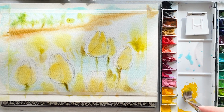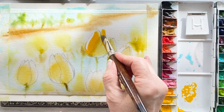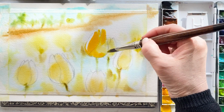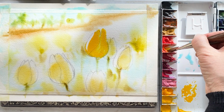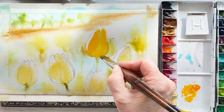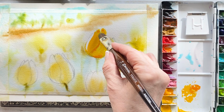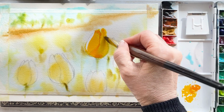Come back to the flowers. Get a strong, thick yellow for the second layer of flowers. Mix yellow and orange, and draw on the petals and between petals.